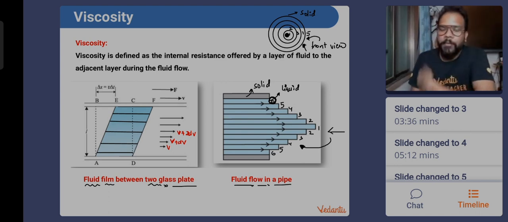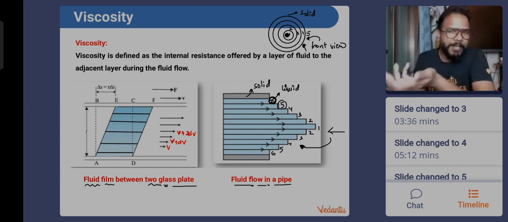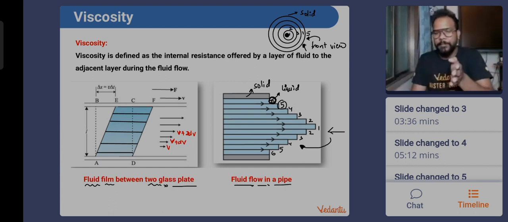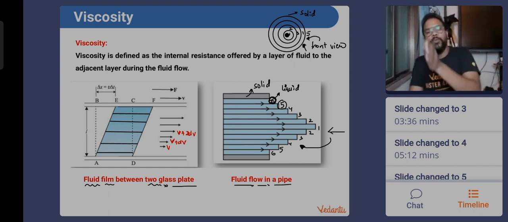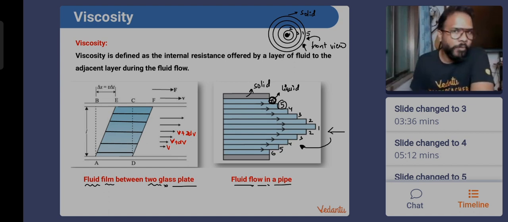After that, layer 6 will transfer some amount of the resistance which is experienced by it to layer number 5, but not as much as it itself is experiencing. So 5 will move a little faster than 6. Similarly, 4 will move even faster, 3 will move even faster, then 2, and finally 1. The central layer in this case will move fastest. Is that clear? Cool.